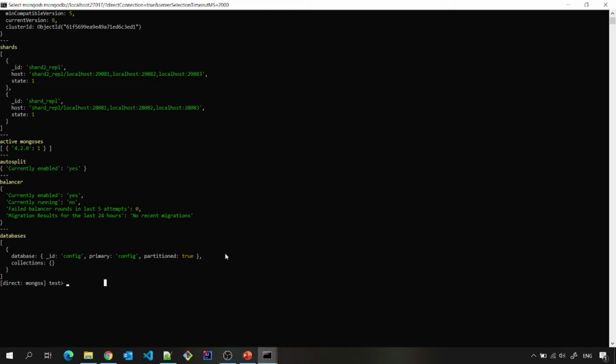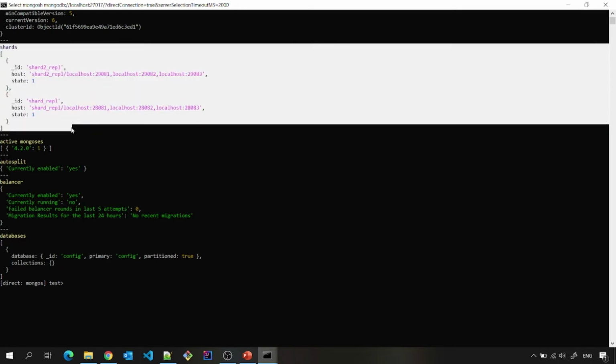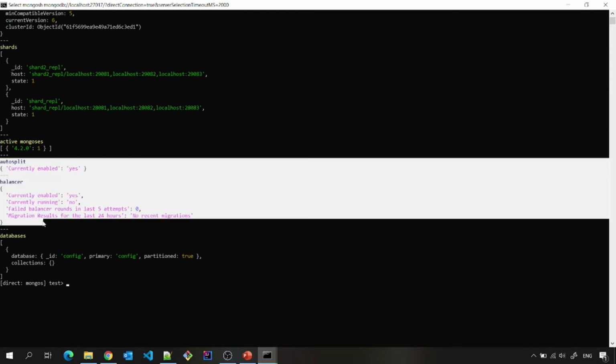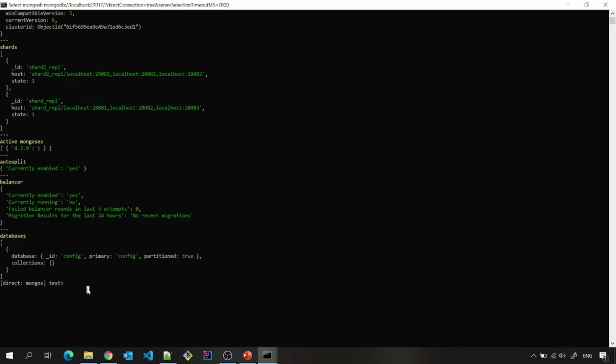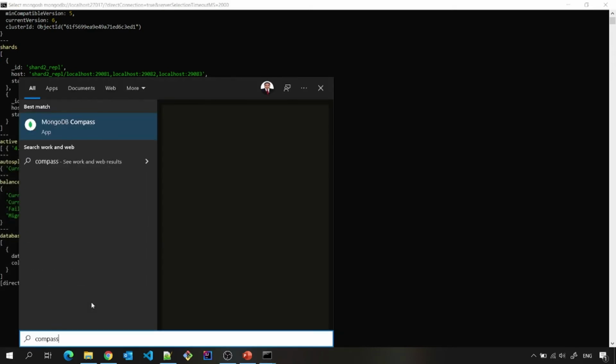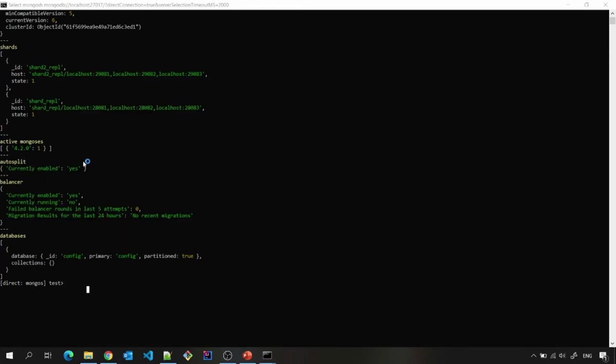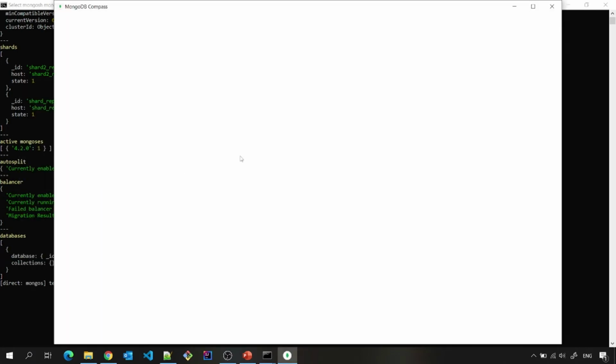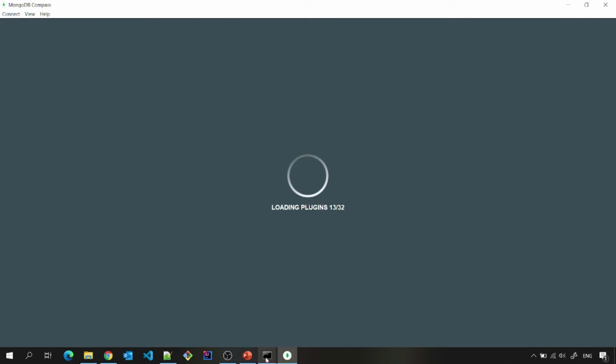Now what we are going to do next is import data. First of all, in this case, shards, two shards, auto split, balancer, databases, right? Now let me connect MongoDB Compass to this particular sharded cluster and see. I will connect to this sharded cluster.